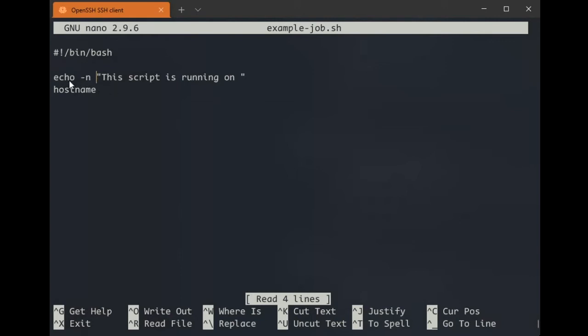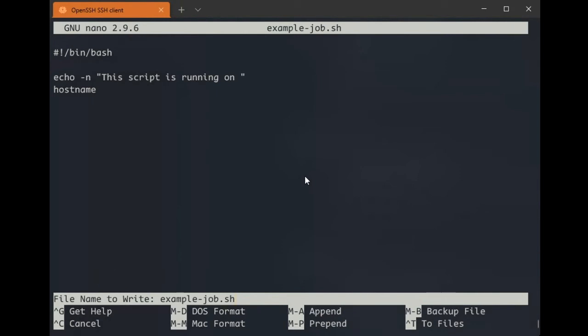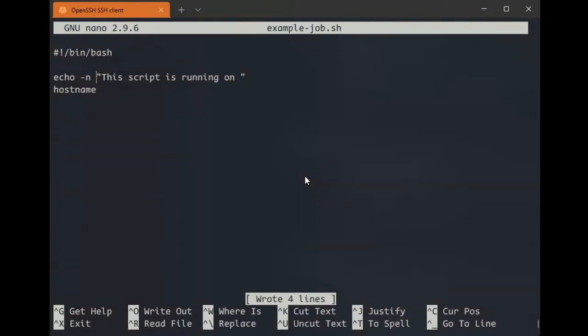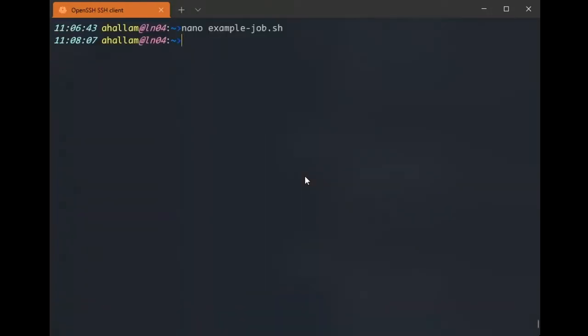And this -n flag here just tells echo not to print a new line after we echo this, so that when we print the hostname, it will appear on the same line as this text. So remember, hostname just gives us the name of the current machine that we're running the script on. So we're going to save that out by pressing Control-O, Enter, and then exit with Control-X.